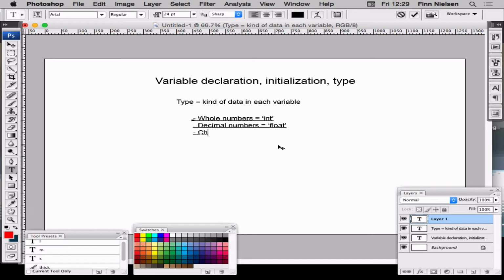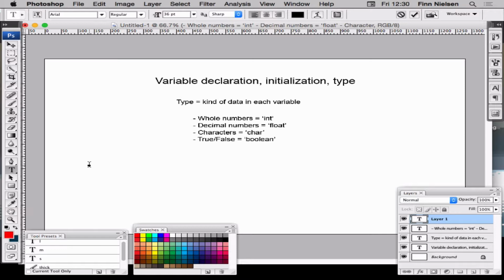Then they mention, I just put it here because it's in the book, we don't use them so much, but there's characters. So you can have a variable whose value is a single character. An example of that is like a key from the keyboard. So which key did I press? I pressed the A key. So the value of this variable is A. And then we have these true-false variables that are actually quite important. They're called Booleans, from a mathematician who came up with this a long time ago. Boole, I think was his name. Boolean is a variable that can only have these two values, either true or false. So every variable has a type, and that's when you declare it in Processing, that's the first word you write, that's the type. So int something, float something, boolean something.